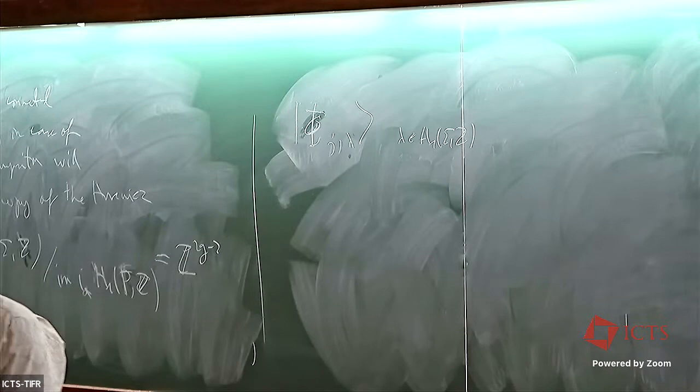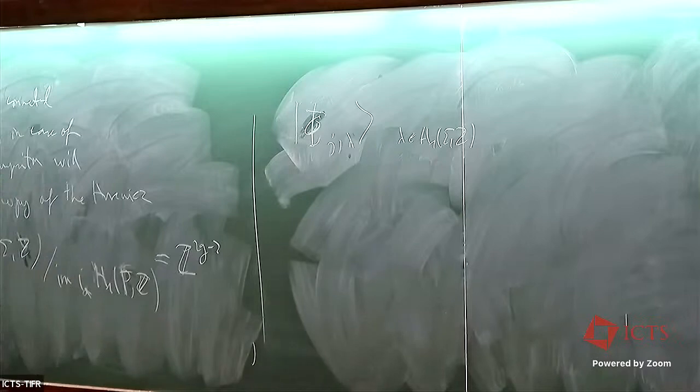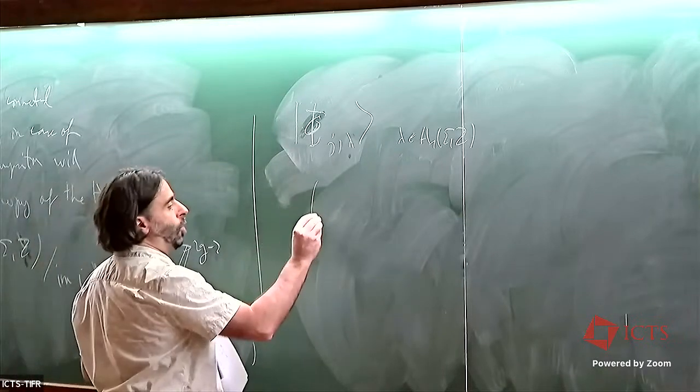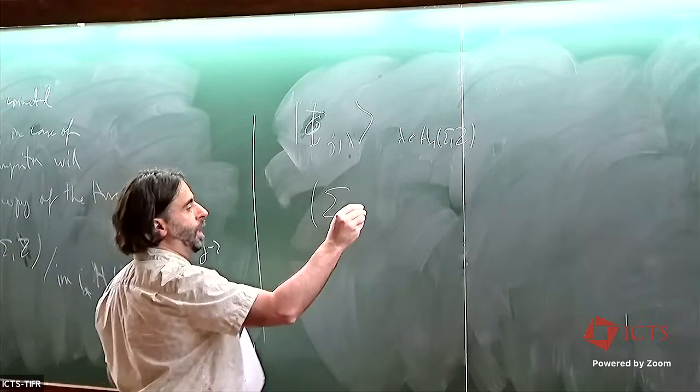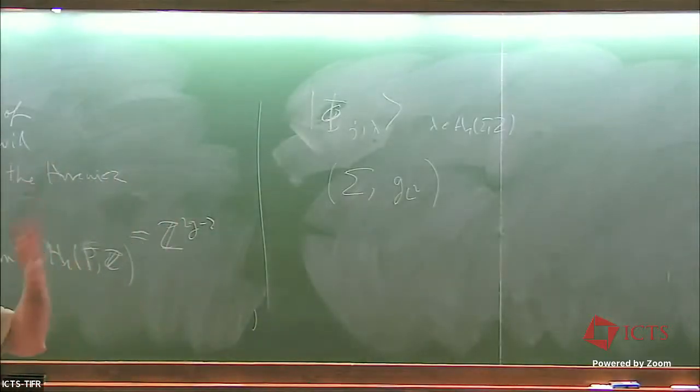And now let me go back to vortices. I'm sorry, I really need to tell you something about vortices. Okay. So basically, I can do this now for the moduli space of one vortex, which is a copy of sigma, now with the L2 metric, and understand exactly the quantization of one vortex. Okay. So how about higher vortices?